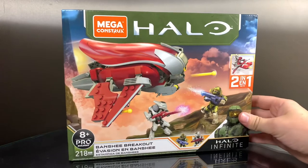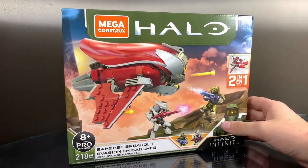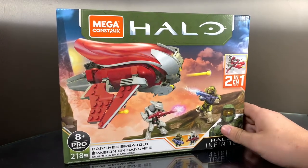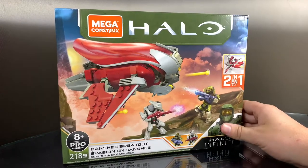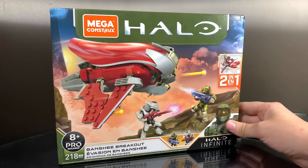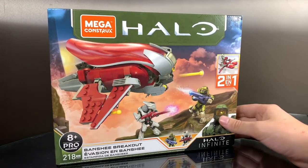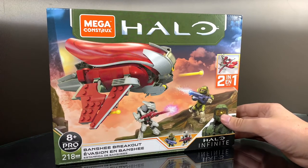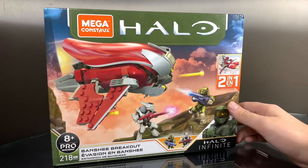So far, I really like the box art of these sets. I hope they continue to keep the line going with the art that they've been doing. And so far, I've been liking most of the sets that I've seen. Not so much this one, but that's just because I really like the old original Banshee. But for this new Banshee, it makes sense, and I think it looks a little bit better than their other Banshee that they made, which was red.